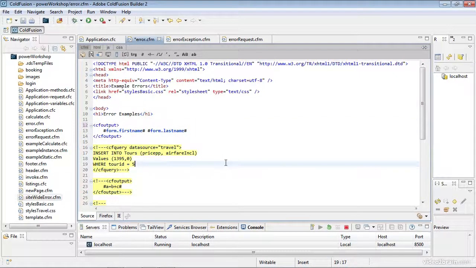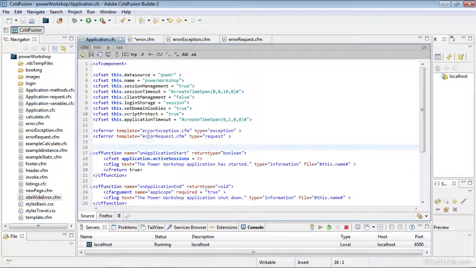But syntax errors usually end up at the site-wide error handler. The concern with that error handler is it's the same error handler across all the applications within your ColdFusion server. So you do have to keep that in mind. But that is setting up the CF error tag, specifying the type of error, and the page to show when that error occurs within our application framework.